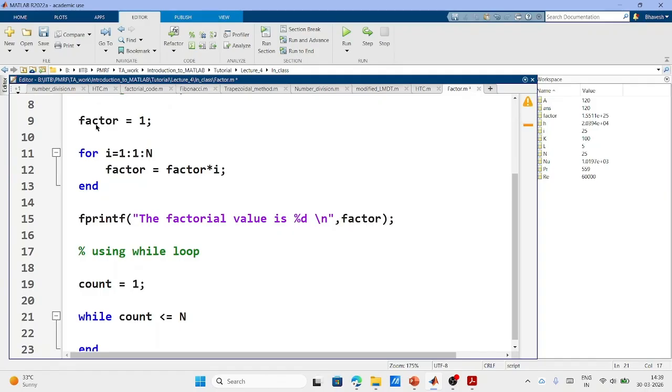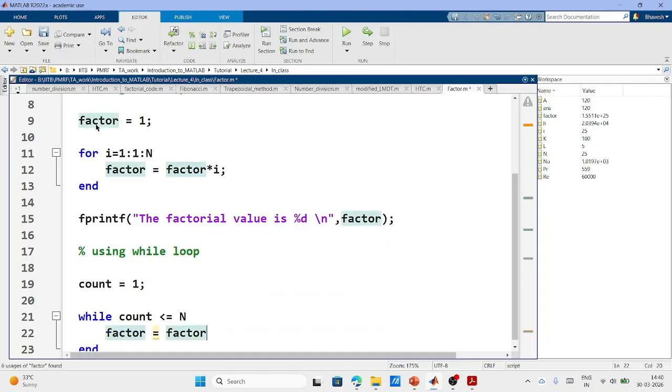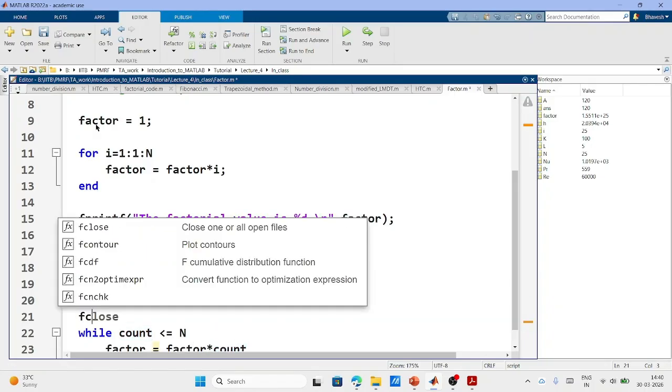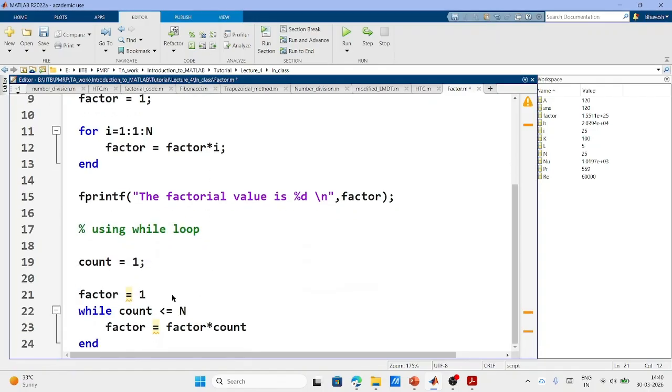So this is my condition, and in that condition I provide factor is equal to factor into count. Here I will make factor 1 again, okay, so that the previous memory is erased and factor becomes 1.